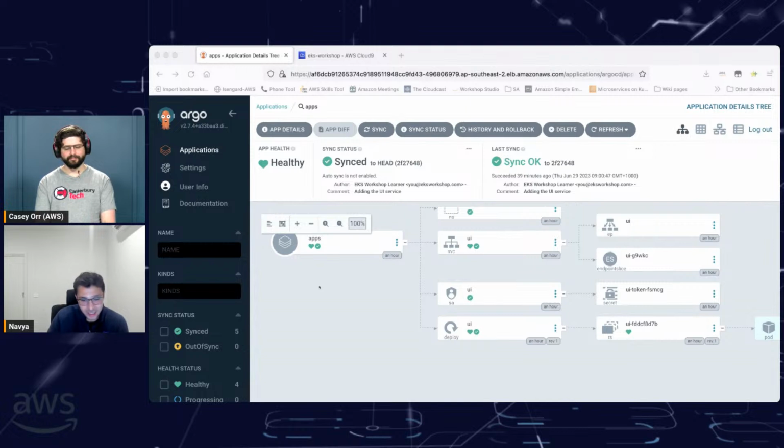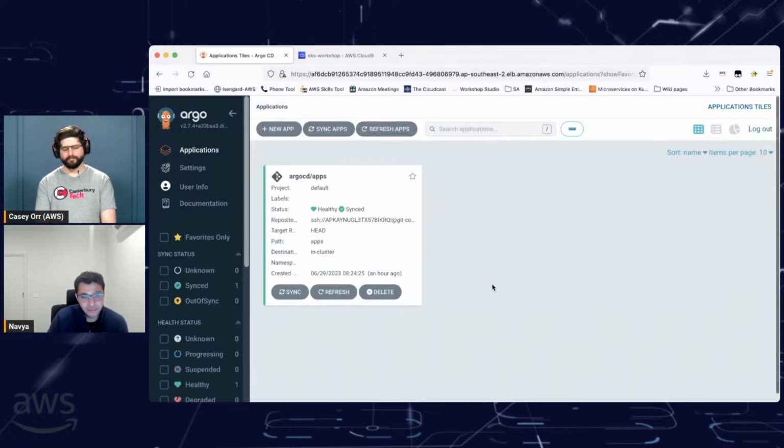Awesome. So Argo CD live in action. I'll just go back onto the main page. So this is already set up. So what I'll do is I'll reset everything for you guys to see how it works. It starts off by creating a basic app. So you can have your production app, development app, and staging app separately.